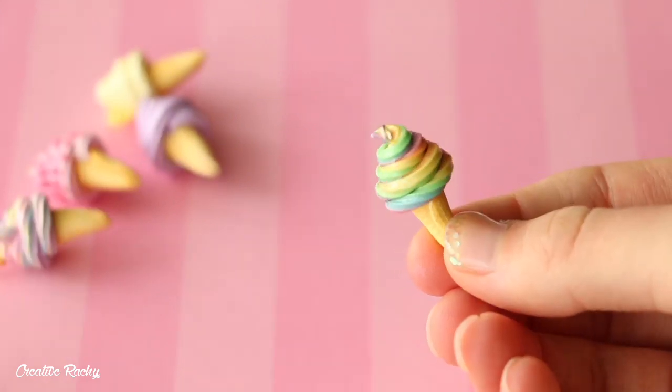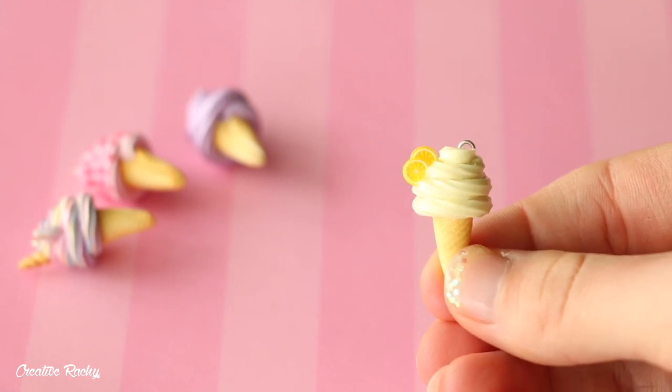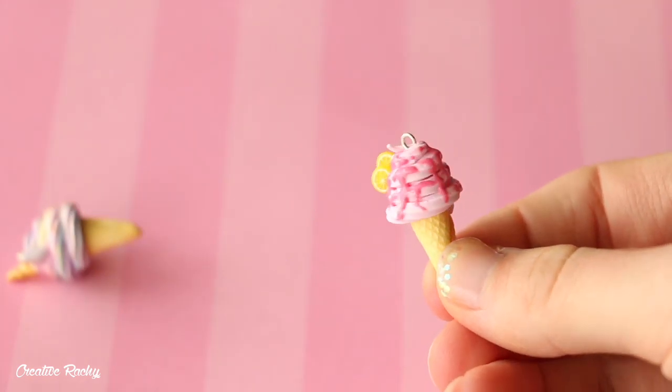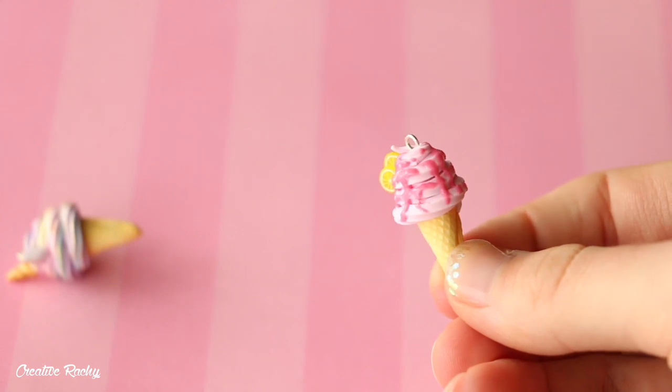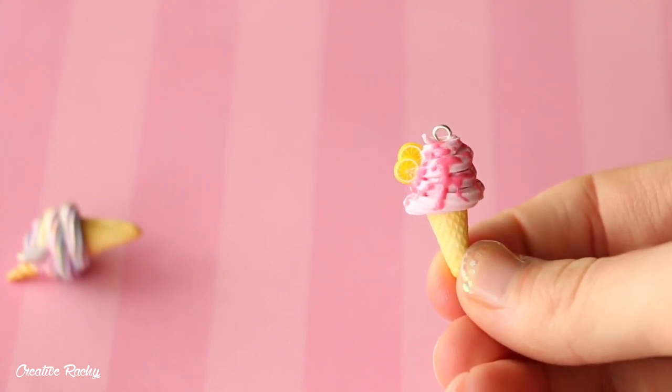There's this rainbow swirl ice cream. Lemon with 2 little lemon cane slices. There's this purple one which is grape flavoured. This one's meant to be like pink lemonade inspired, so it's pink ice cream with some darker pink drizzle and also 2 lemon slices.